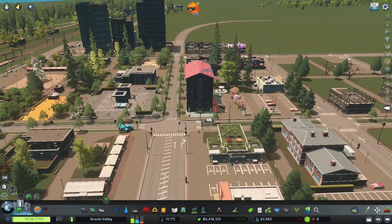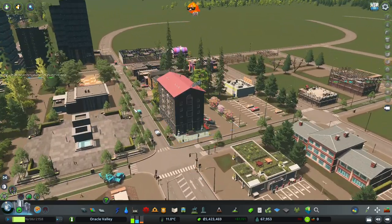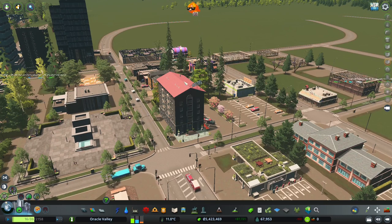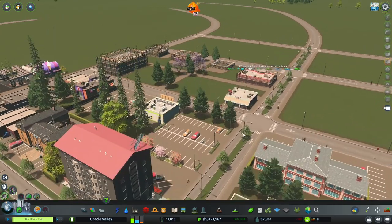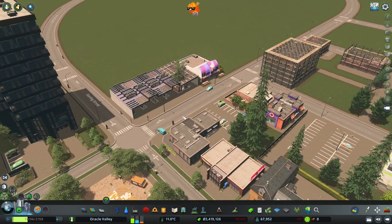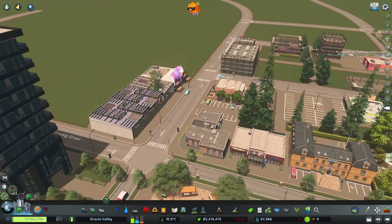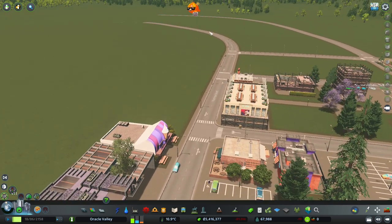But this is the intersection that I'm looking at being the main one that you drive into. So you have this one, you can continue straight on into the village. Then you have this one, which you turn down, and then maybe this one can have some restaurants. But then if you were to continue down through here, you have the bus stop or the transit station, which is very convenient, and some of the old buildings. And then down here is where all the party is going to happen up into the village.